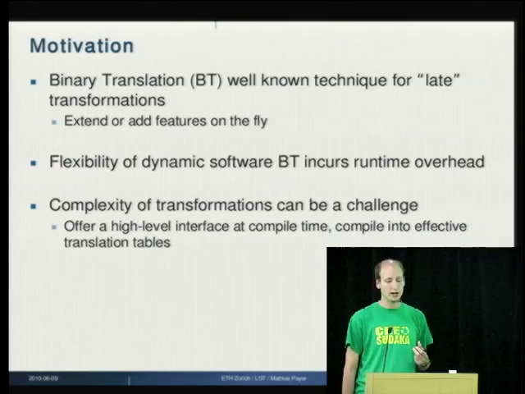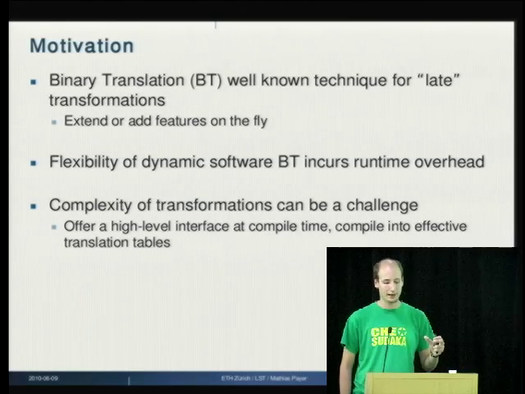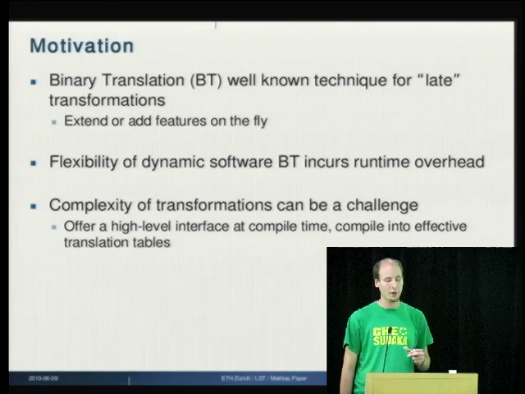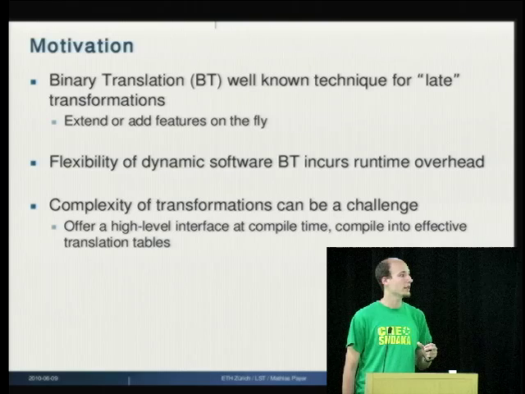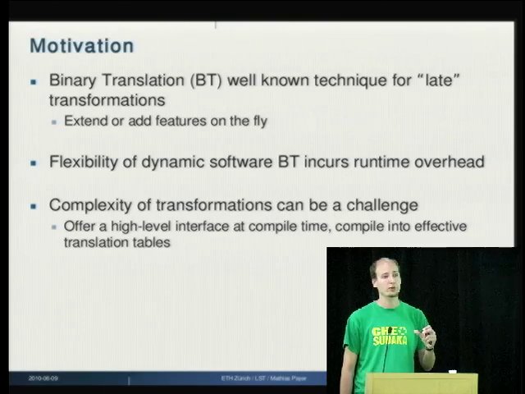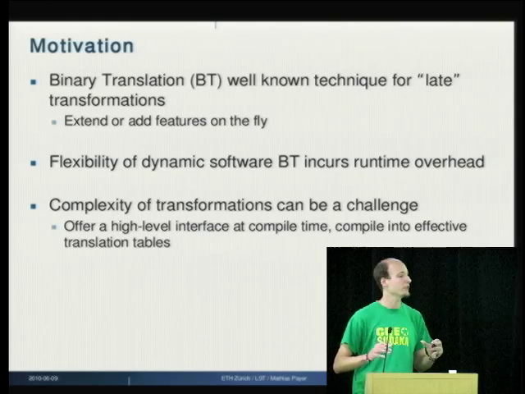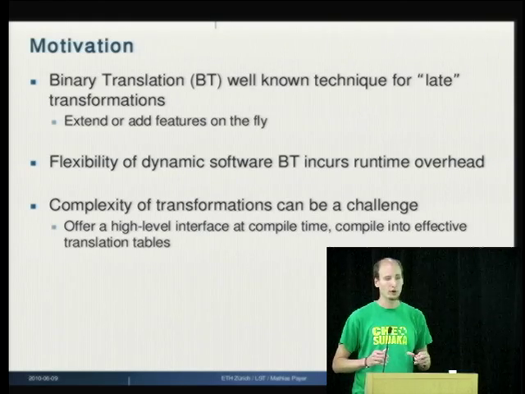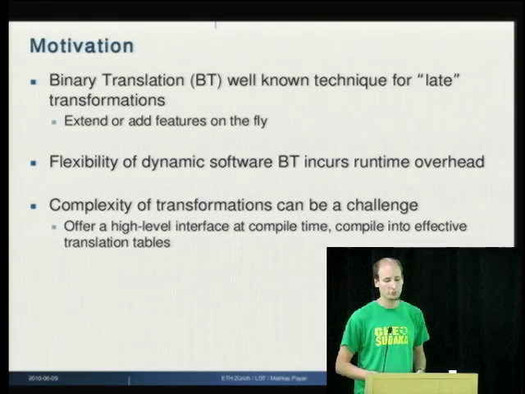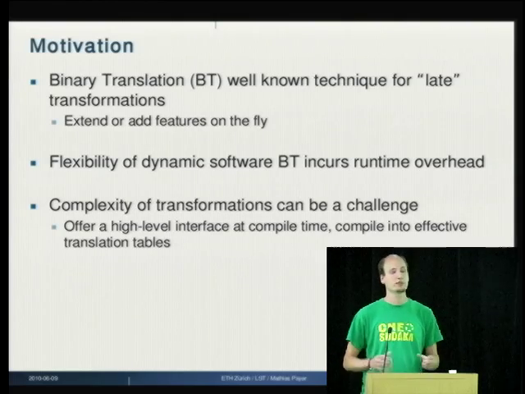So what we try is to offer a high-level interface at compile time, which will then be compiled down into effective translation tables. These translation tables are then used in a low-overhead binary translator to keep the overall translation overhead and runtime overhead as low as possible, so that we can have a high-level interface with low overhead, enabling a lot of these late transformations and being really flexible.